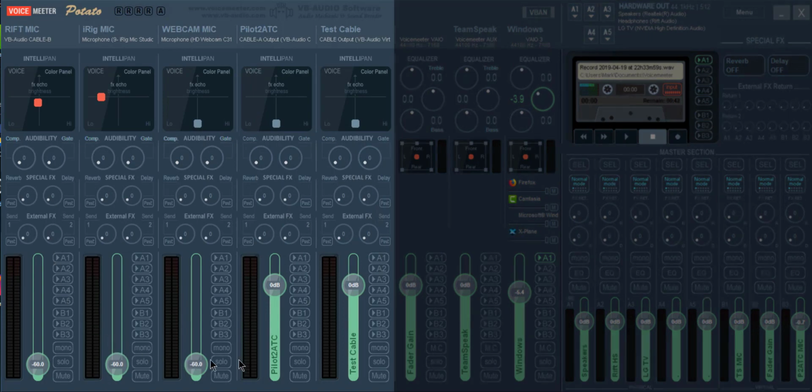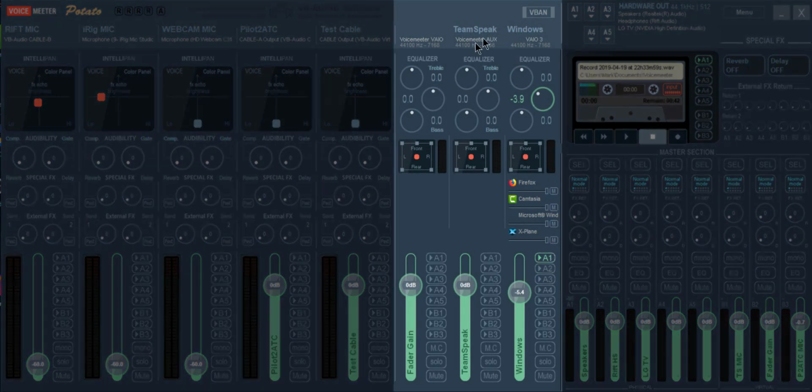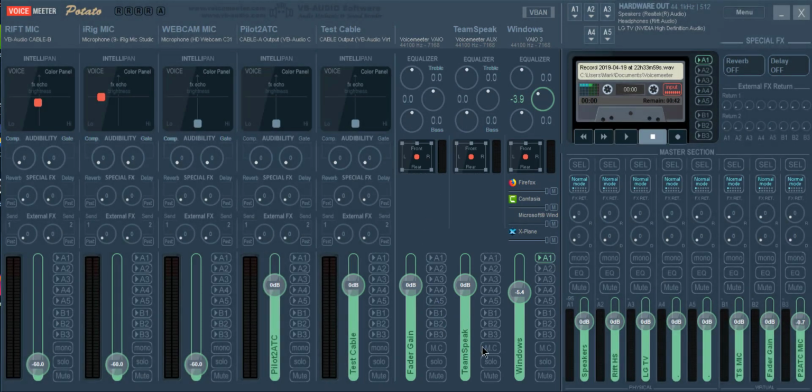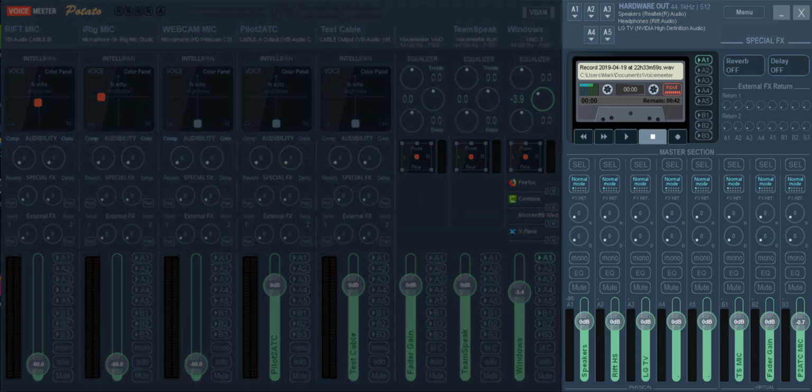These on the left hand side are the physical inputs. These in the center are the virtual sound cards. And now we need to deal with the outputs. Where am I going to listen to all this audio? So on my setup, I've got the speakers on the PC, I've got the Rift headset, and I've also got the LG 4K TV I use as a monitor. And those are these 3 inputs here, A1, A2 and A3.